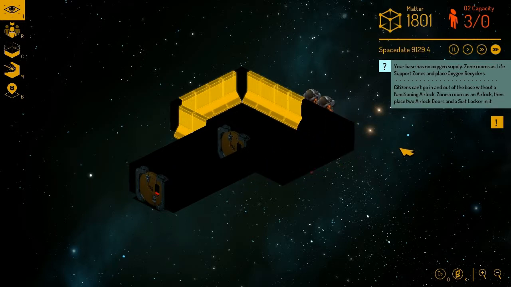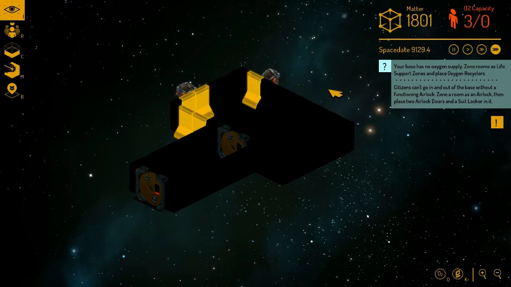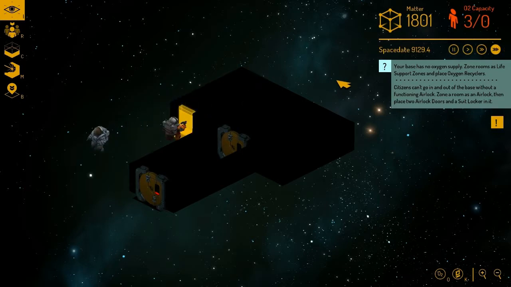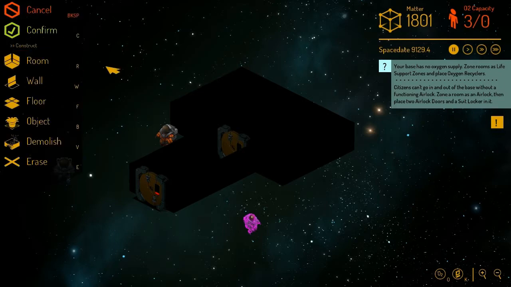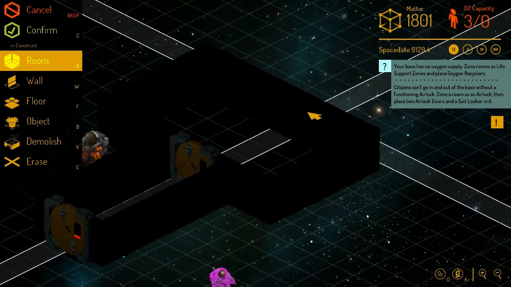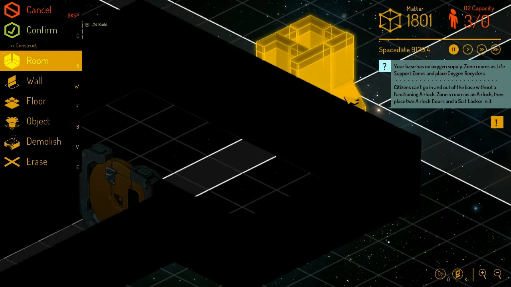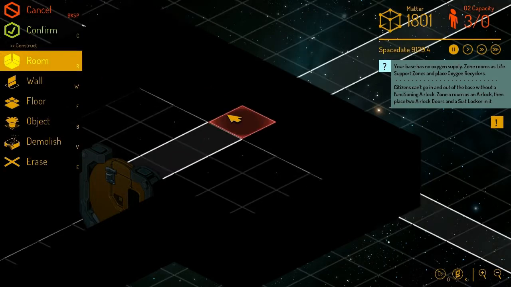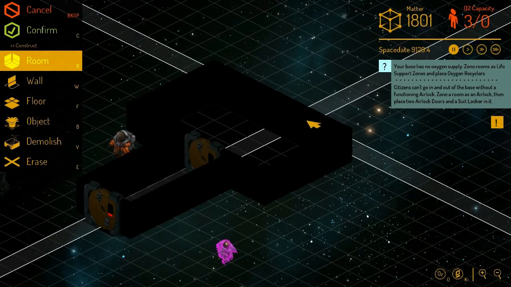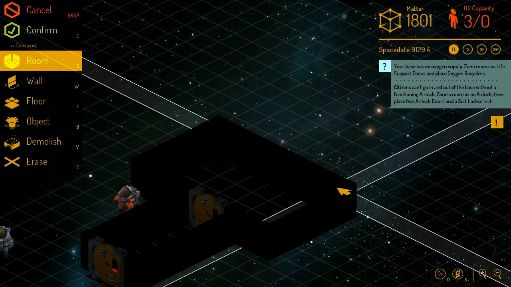Let me see how much oxygen. 3.5. Alright, I'm going to build out a tiny little room. Alright, we're done with that. Let's build out another little room. Why do I keep doing that? And construct another little room for the oops, no, whoa. Did not want to do that. For the oxygen recycler. So I just need a quick little room here. I think that should be enough.